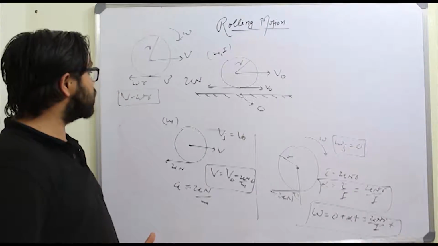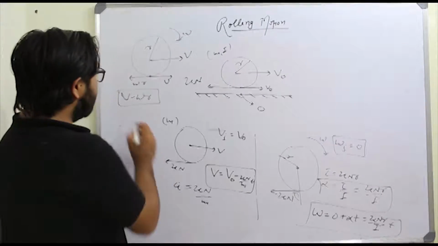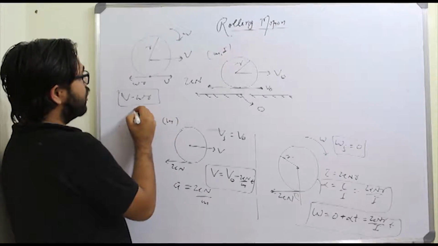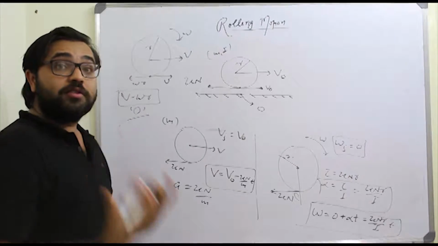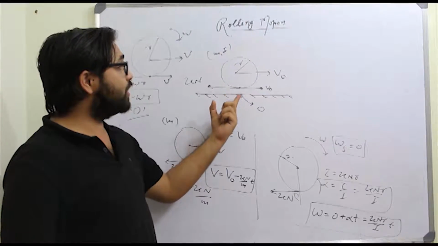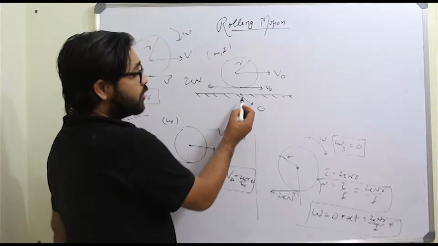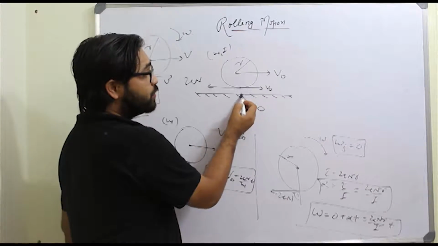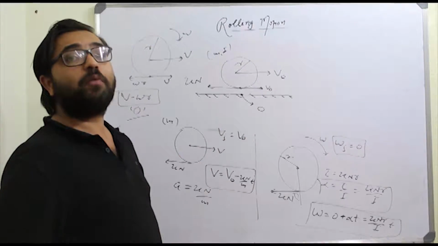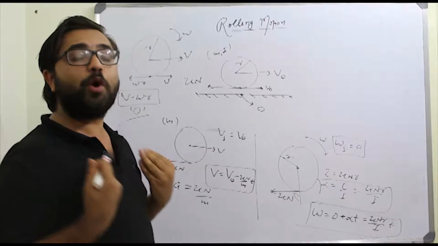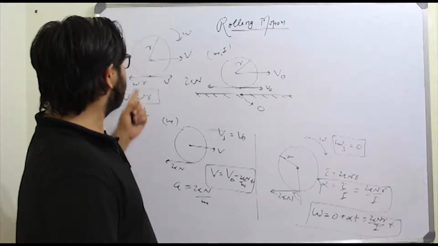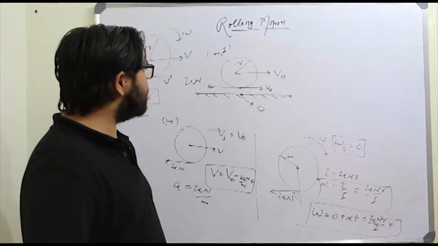So in this case also that beautiful thing is again going to happen. Once v becomes equal to omega r, the net velocity of this point is going to become 0, right? Once the net velocity of this point becomes 0, the velocity of this point is also 0. So these 2 points will have the same velocity. And after that, what will happen? Because of the same velocity, pure rolling will start with v equal to omega r. So that's the simple concept that we got.